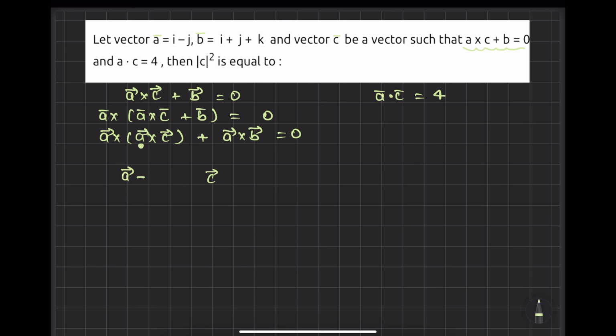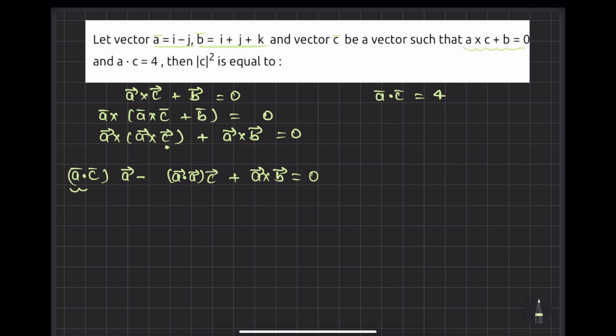Now, if you are dealing with A, what are the leftover things? So can I go with A dot C? Now, if you are dealing with C, who is the leftover thing? It is A dot A, correct? Plus A cross B. Now, how will we find A cross B? Look at this. You know everything about A, you know everything about B. So we can find A cross B.